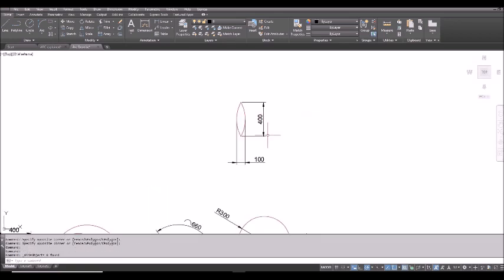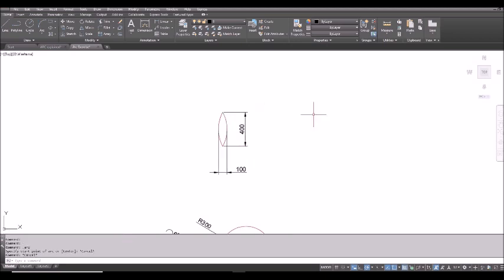Start from this one. I really suggest you now pause the video and try to do the rest yourself. Okay, I assume you already did that. Let's continue. For this one, you really don't need to draw any construction line. You see, it consists of two arcs. Let's start with the right one.